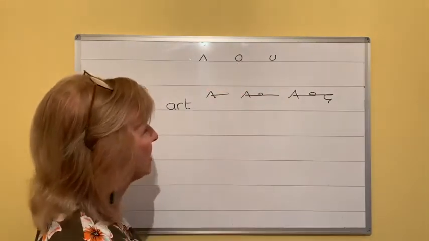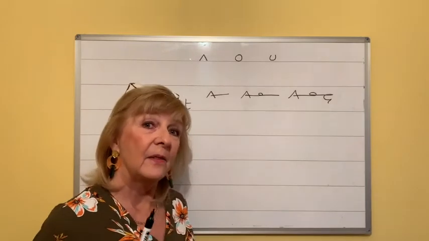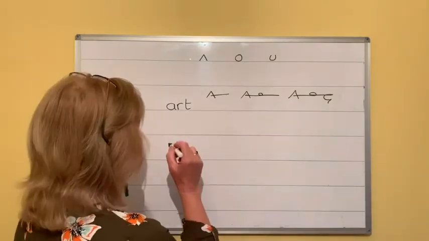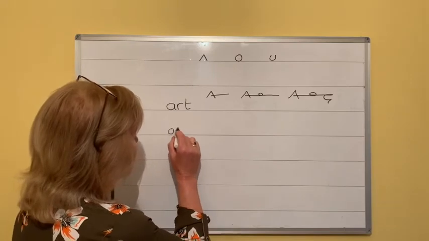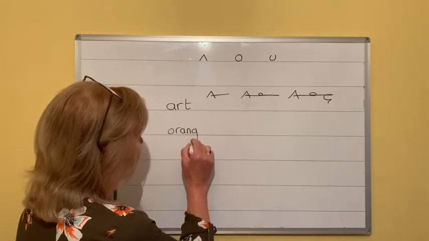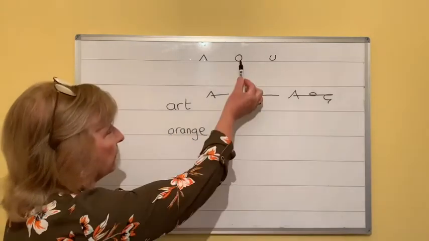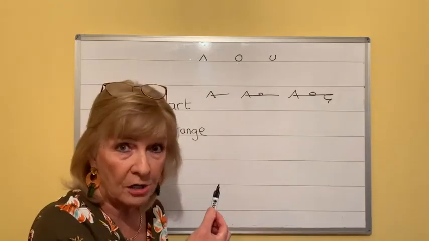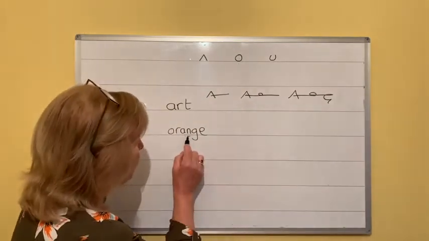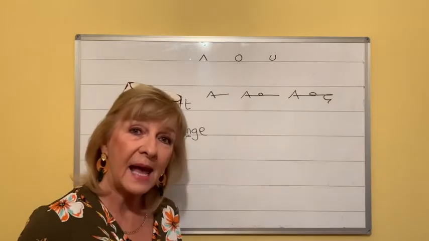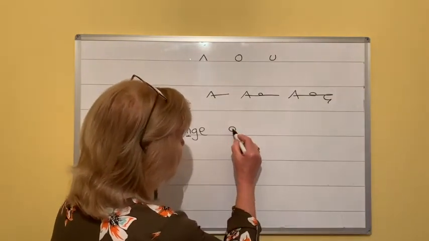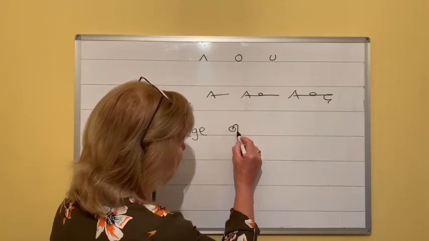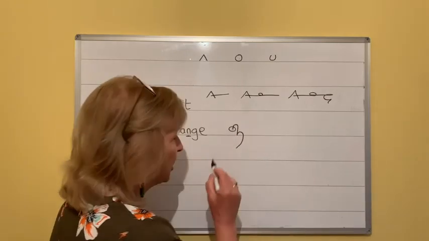So let's take the next one then, which is the O. So let's take a word like orange. So it's an O, followed by an R, and the next consonant is the N, so we write the N inside. So we do the O, the N, start to write it inside, then the N, and then the G, orange.